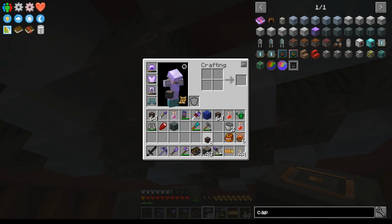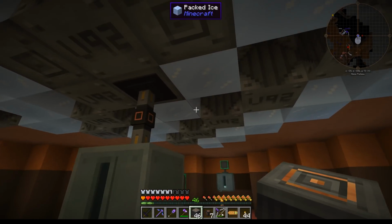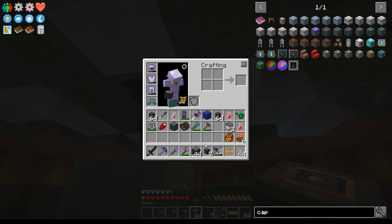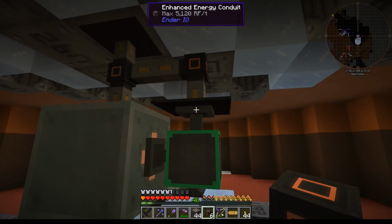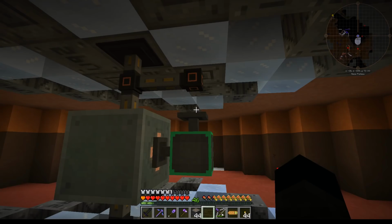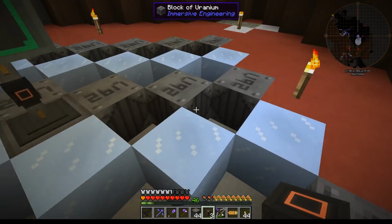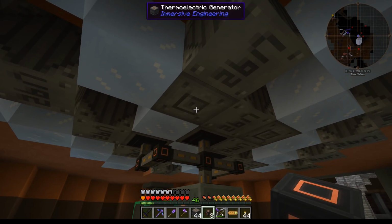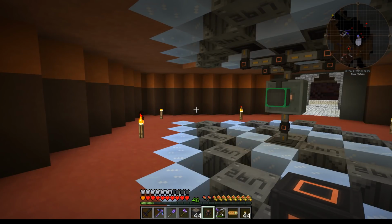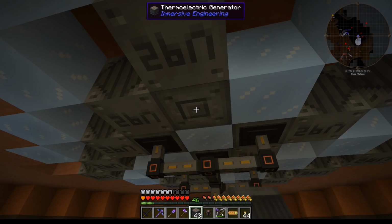So if I now come in here and start placing these, I'm going to do the top ones first, because I'll be able to walk under these as I populate this out. Oh, hang on. That's disabled. Then we'll go there, and then there, and there, and there, and there. Let's have a look what we're doing now. 200 and odd. So I think we should be able to get a reasonable amount of juice using this reactor design. We can make this room look a little bit more spiffy.